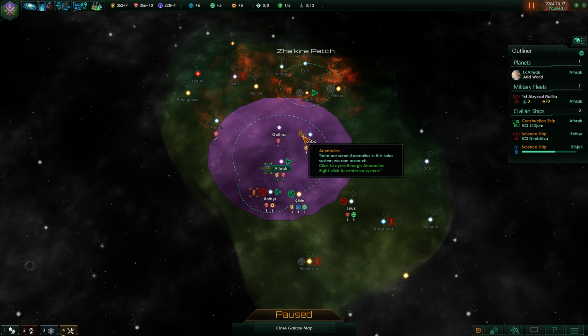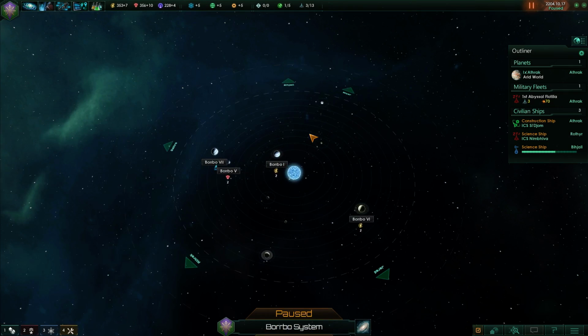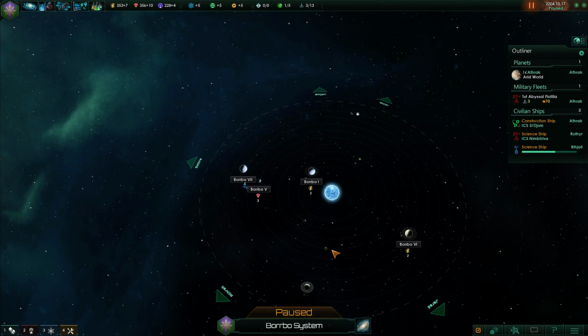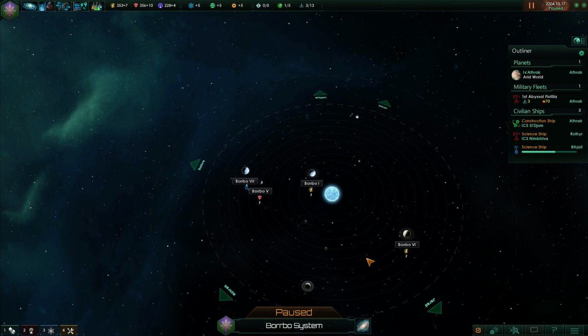And, oh, there's an anomaly here I forgot about. What's this nonsense? Oh! Well, we gotta research that too. Sorry. Way to get distracted, Grug.